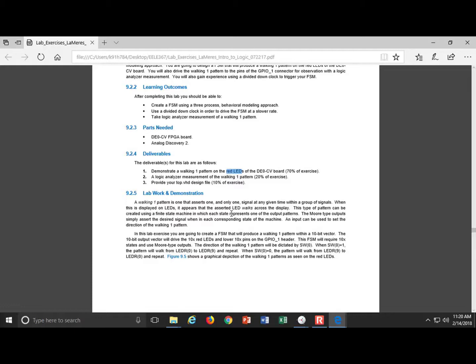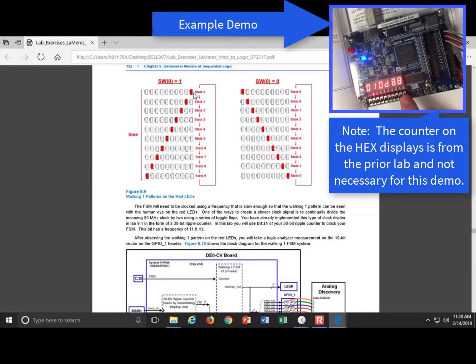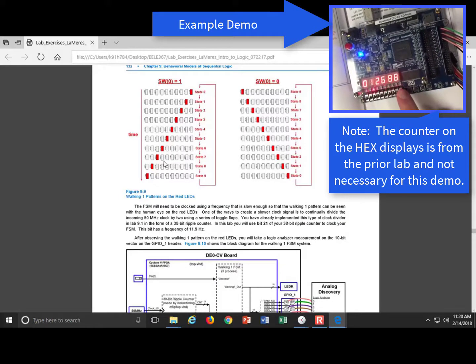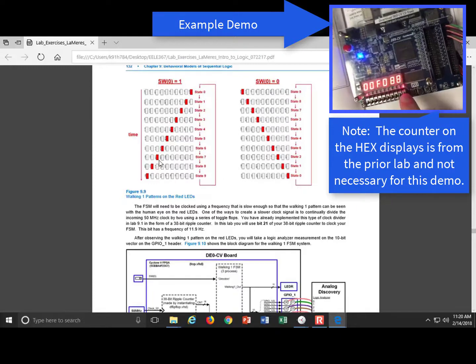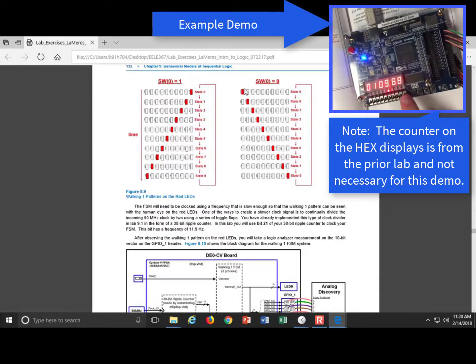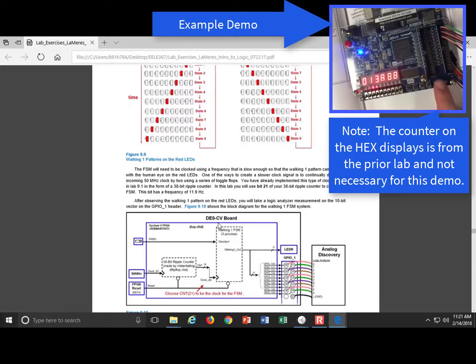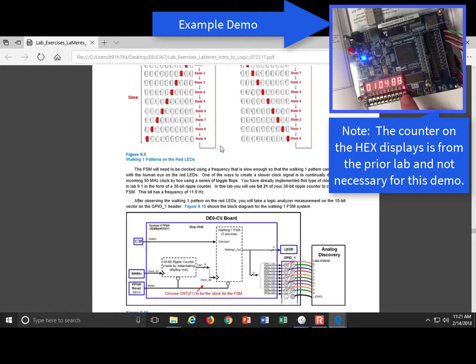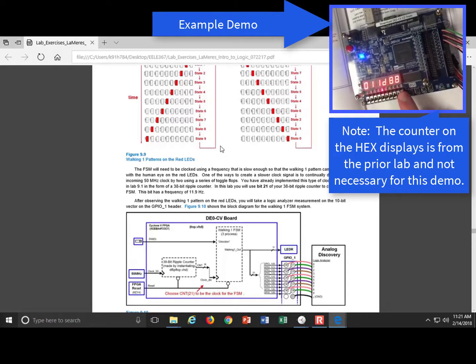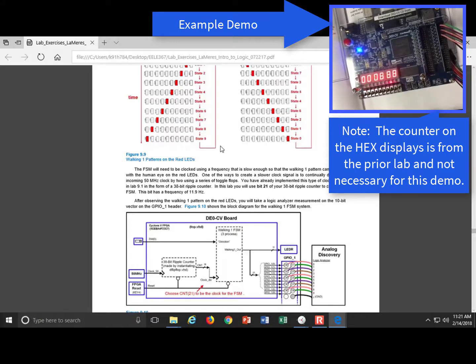If you look at what that means, this is what it would look like if you had these red LEDs walk. You just see one blip, blip, blip, blip, blip. And if it was going the other way, it would go blip, blip, blip, blip, blip. It's pretty cool, but how are we going to get it to actually go? We don't want to be touching it. We don't want to be pressing a button to get it to walk. We're actually going to clock it.